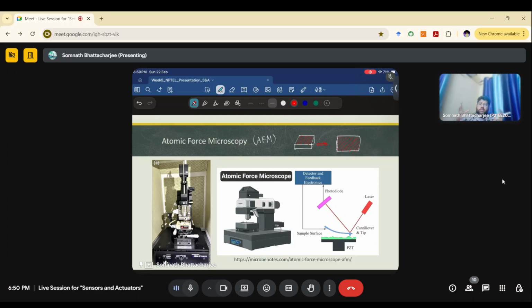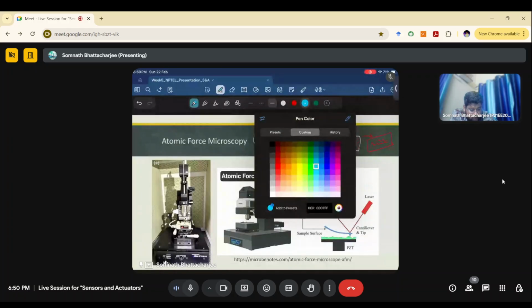and based on that you will see a proper valley-like structure on top of your substrate like this. You can convert it to a 3D image, and based on this you can always measure your heights, and measure the roughness of the sample. If you are taking the data for, let's say, a 5 micron by 5 micron region, you won't get the entire surface, okay.